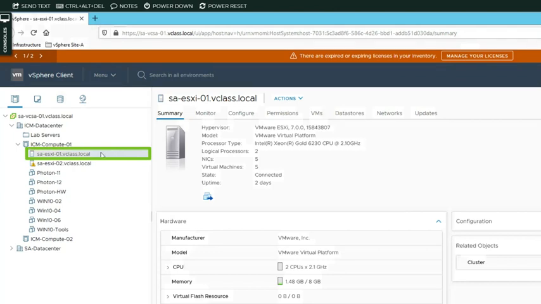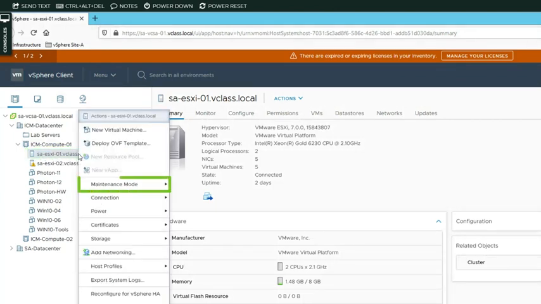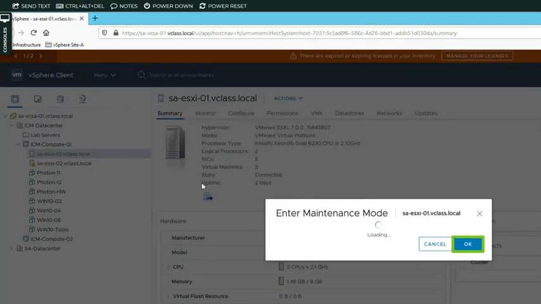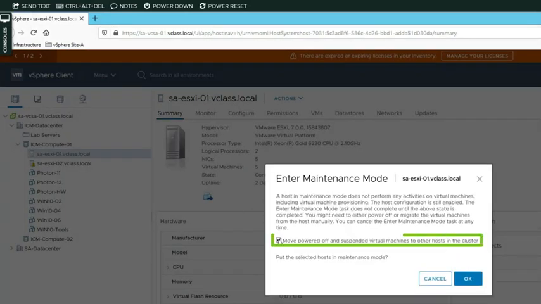Now we put the hosts into maintenance mode. So we right-click the ESXi host in the navigator pane. We select maintenance mode, and then we click Enter Maintenance Mode. We deselect the Move Powered Off and Suspended Virtual Machines to other hosts in the cluster. And we click OK.